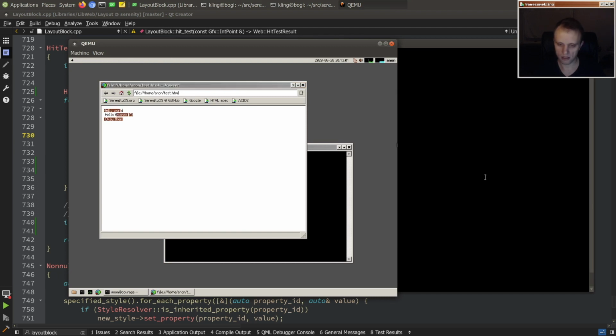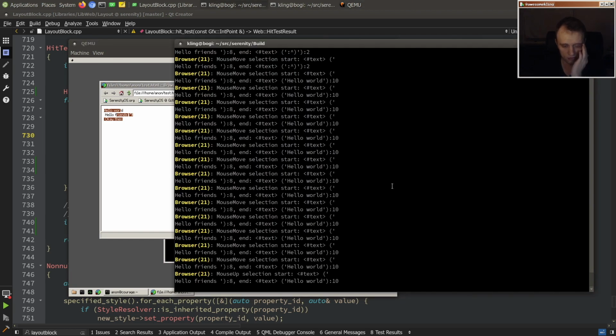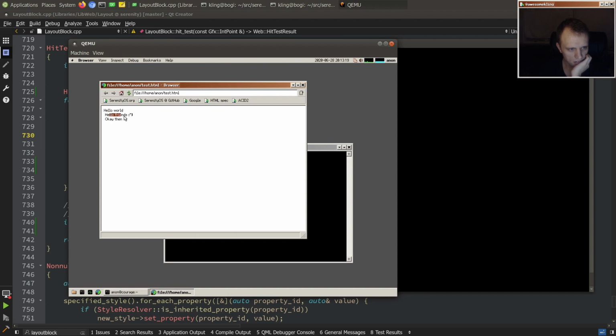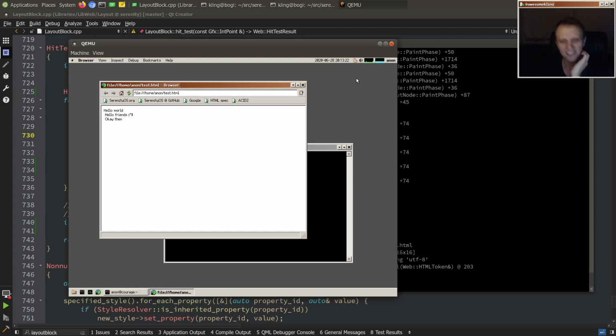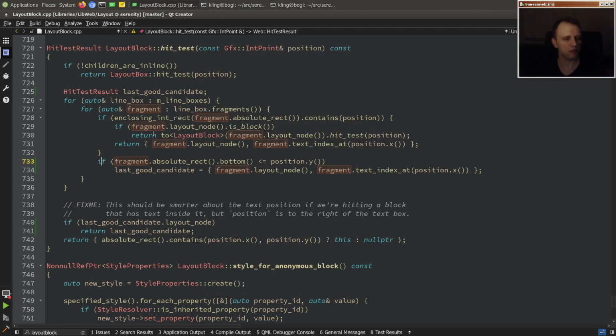Wait, what the actual heck? My selection starts in hello friends and ends in hello world. Okay, that's really weird. And the backwards thing is weird too.